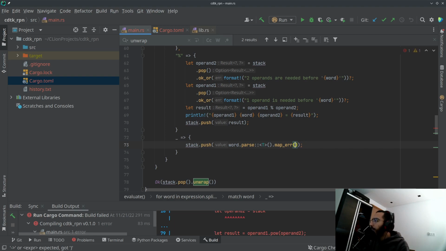Or maybe let me try something. map_err and then just say a string. Okay, I'm gonna use format!, and I'm gonna give it "word is not a number".